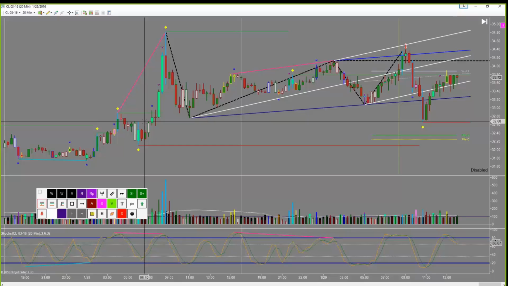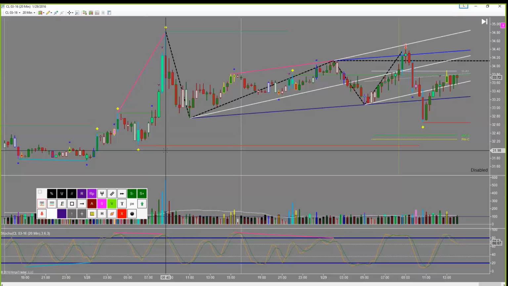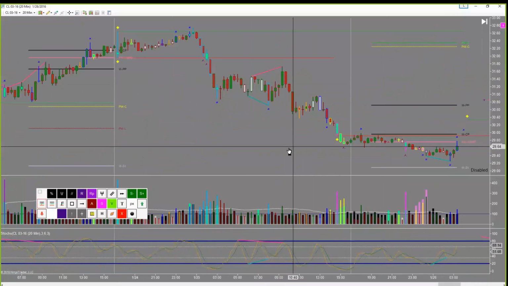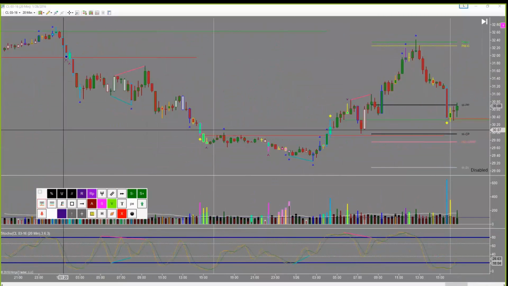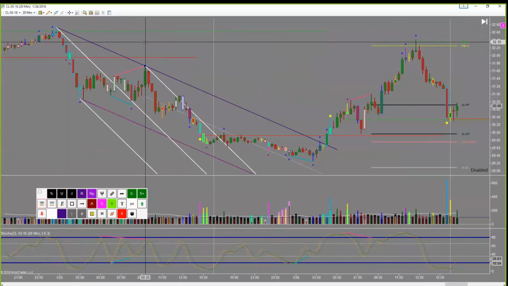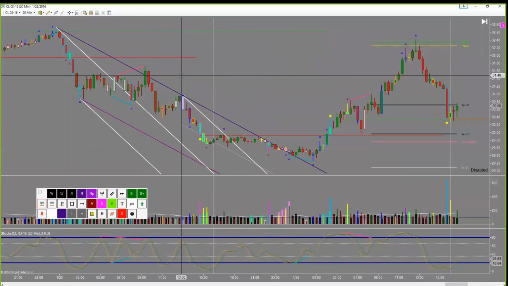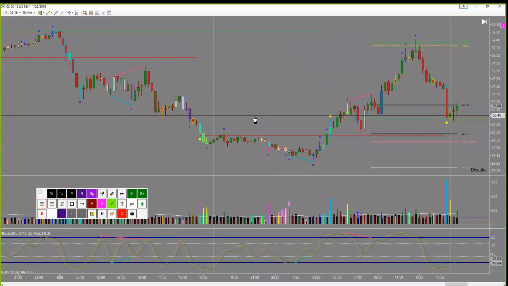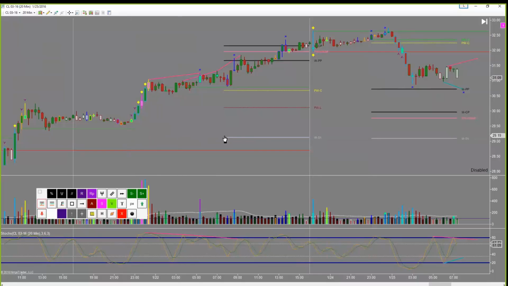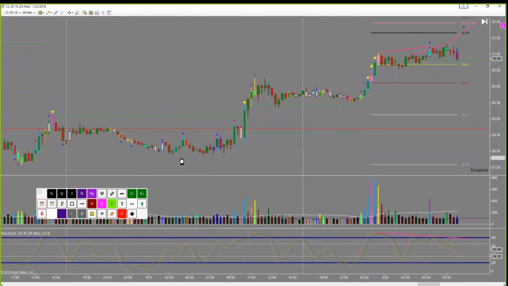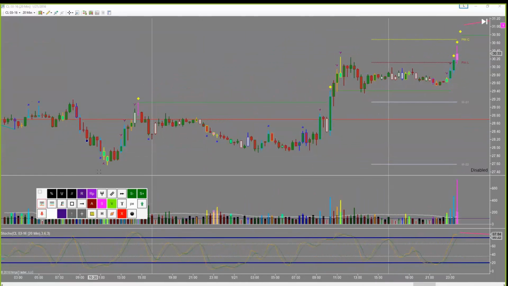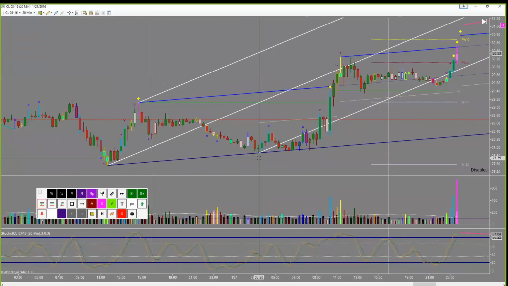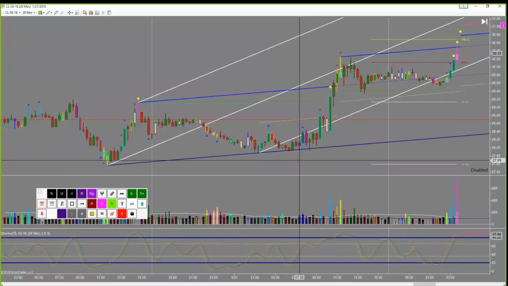Go back historically on all of your different charts and just see where the major swings occurred that day, and see if there are any areas where you would draw your trend lines from and your channels, and just see if they line up with any of the swings. And the more you do that, the more you'll see how important this stuff really is, and you'll get better and better at choosing the right swing highs and lows.